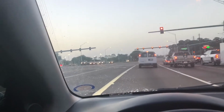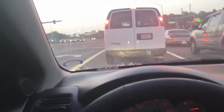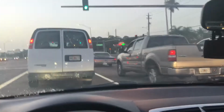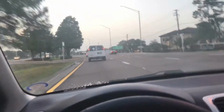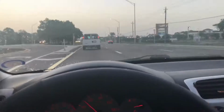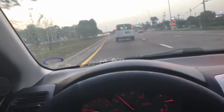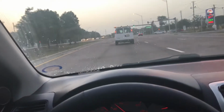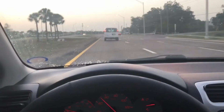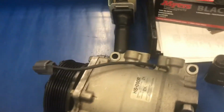Get my AC compressor started after I get off, which will only give me 2-hour shop time, but that should be plenty of time to get most things done. Hopefully everything goes well with the AC compressor and axle boots, and I actually got the lower ball joint boots from Honda too, because they need replacing. They're pretty much all gone, so I've got to do those. We'll see how it goes. I'm just here to show you guys what I got.